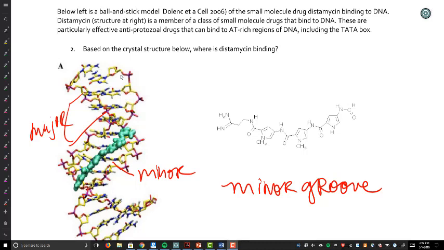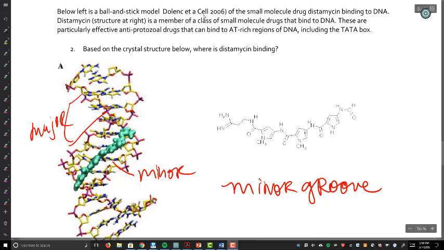Now, small molecules like distamycin are known to be minor groove binders, and they have these little rings. So these are imidazole rings, or modified imidazole rings, and sometimes they can contain pyrroles. And so in theory, you can switch up the identity of those rings to target different sequences of DNA. By the way, these molecules are called polyamides because they contain multiple amide bonds. And they prefer AT-rich DNA.